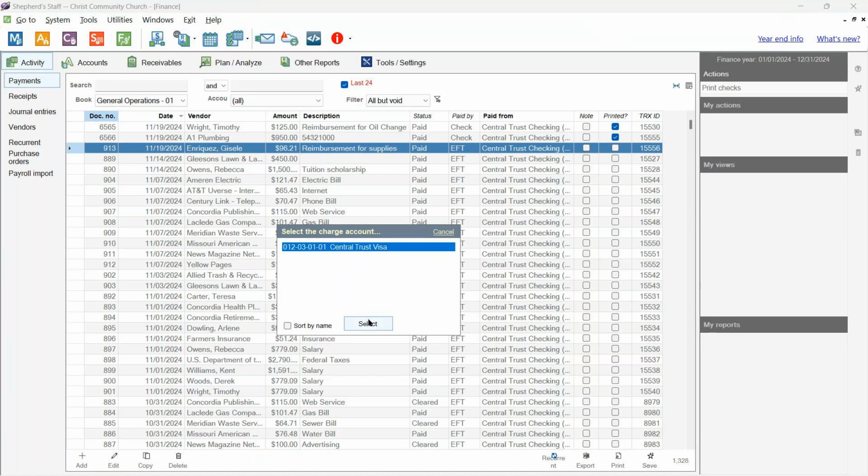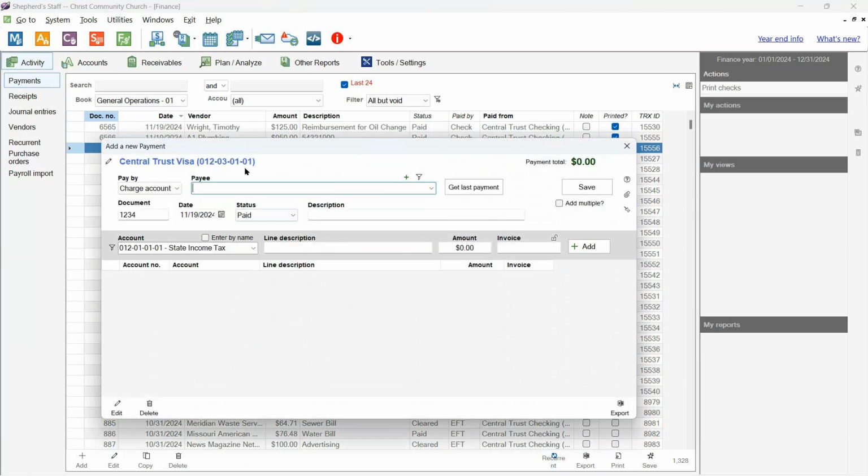When we were doing those other kinds of payments, since we had done lots of those payment types before, it was defaulting to the last account that we used for that. If we had 3 or 4 different charge accounts, it would still let me choose from them until I had done a charge payment once. And then I would have to use this again to switch to a different one, just like we looked at with the other payment types. So you'll see we've got our charge account here.